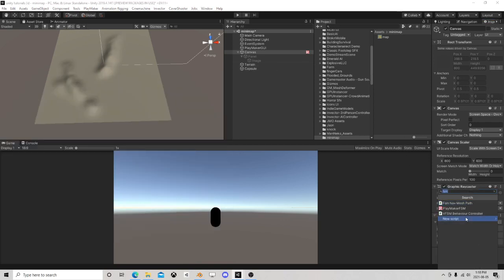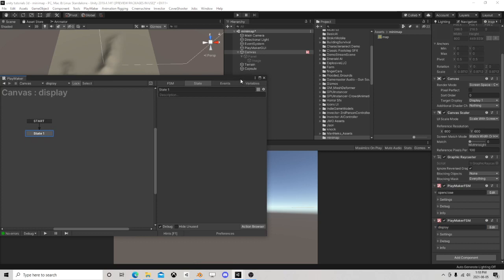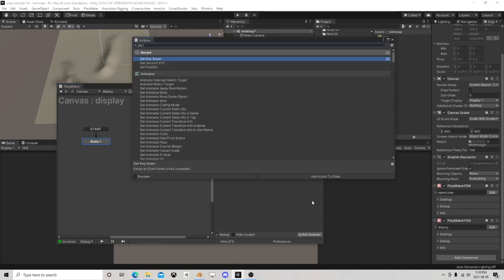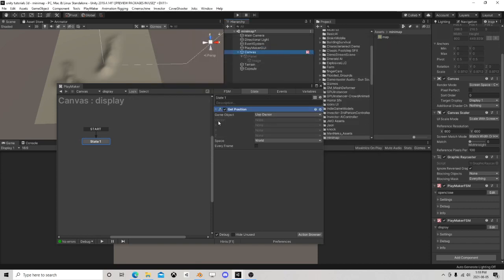Okay, so we can open and close it, and let's call it anything. So we need numerous things. We need the player. So we need to get position of the player for starters. Now I'm not going to use the vector though. I'm going to use every frame. I want the X, because we know that's player's X. And I don't have a Y. Well, I guess we could have a Y, but we don't want the Y, we want the Z, which is player's Z, right?